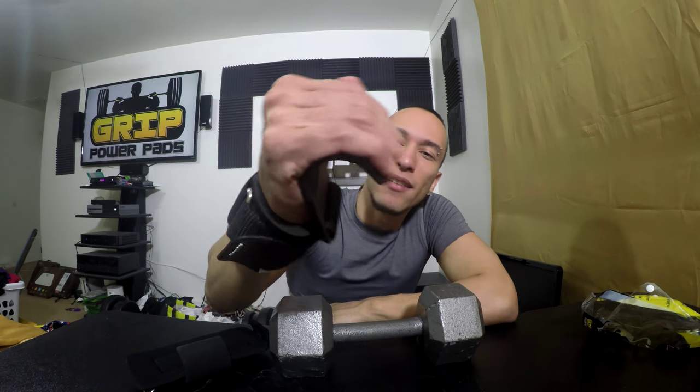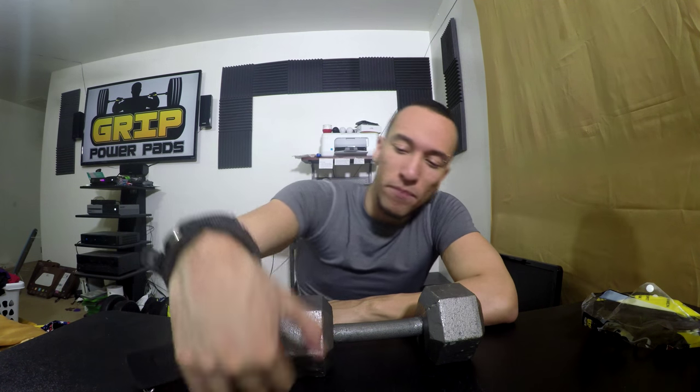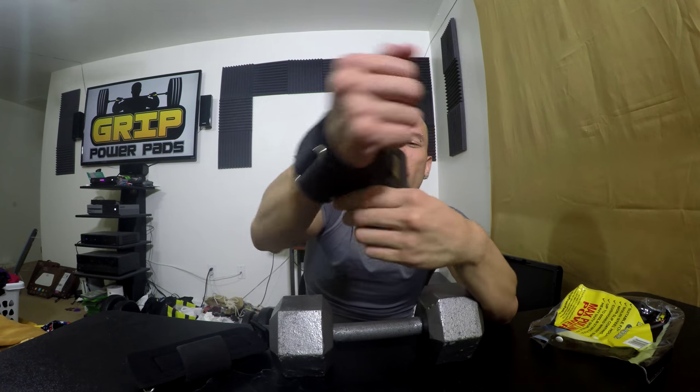I can't wait to try these out with some shrugs, maybe some deads. What else could we do? Maybe even some curls — I don't know if I'd use these for curls, probably not. That's why there's different things, so you can find the best one for each workout. It said it was gonna put all the stress onto your traps and your arms, and I can tell that's true. It's nice and strong, comfortable, with nice thick neoprene padding. Strong Velcro, not going anywhere.